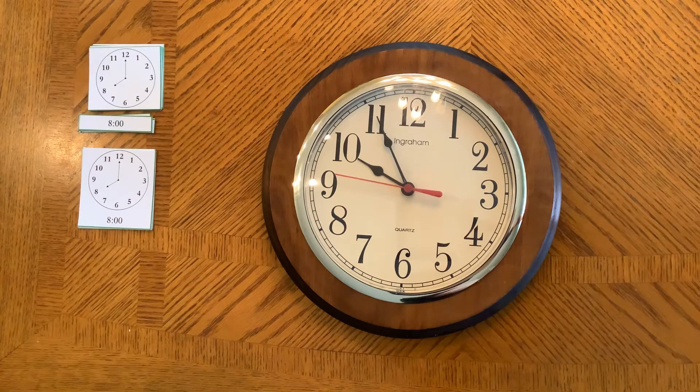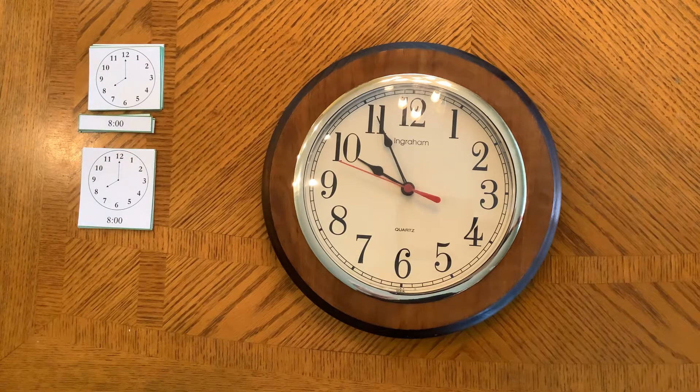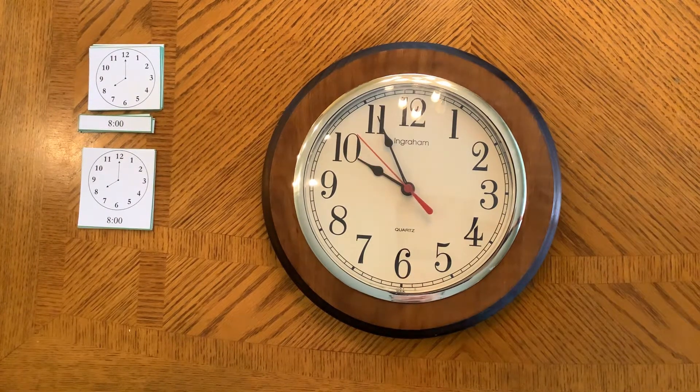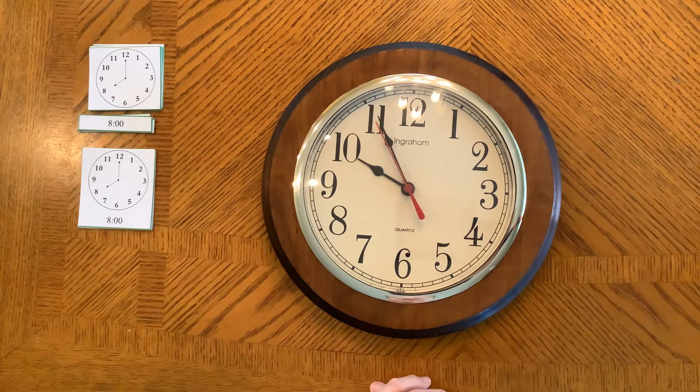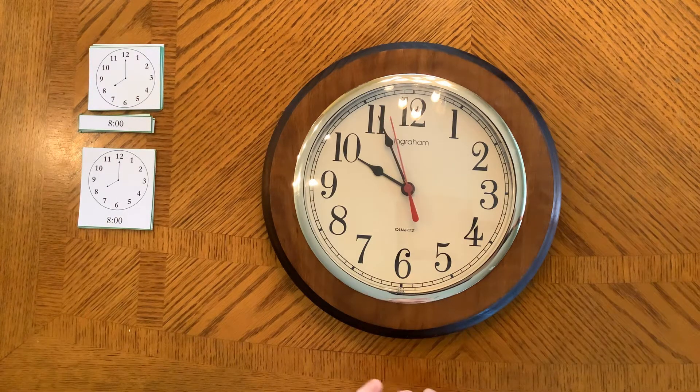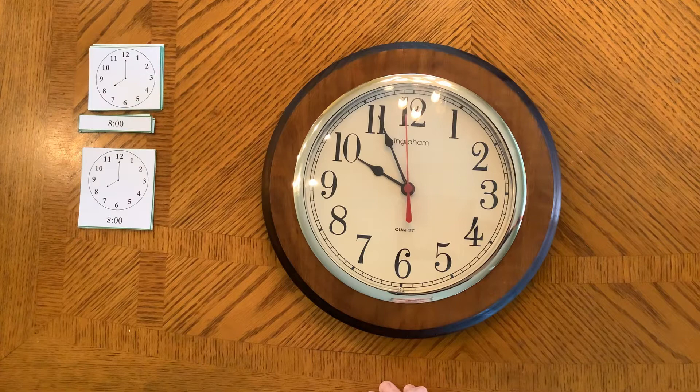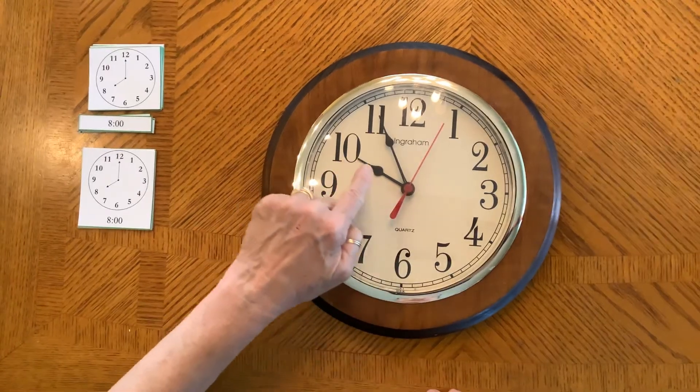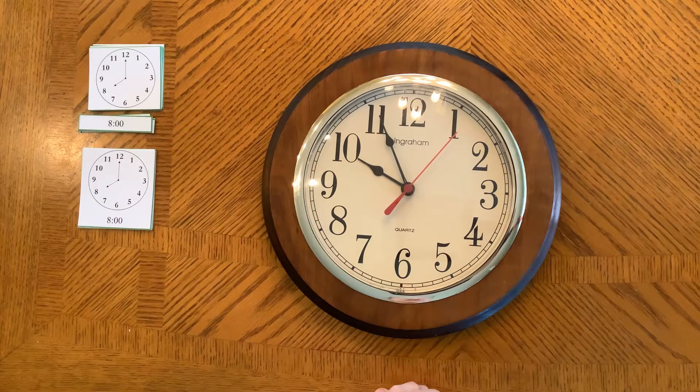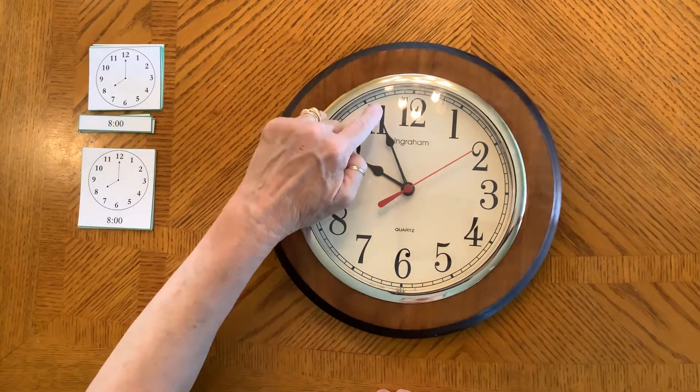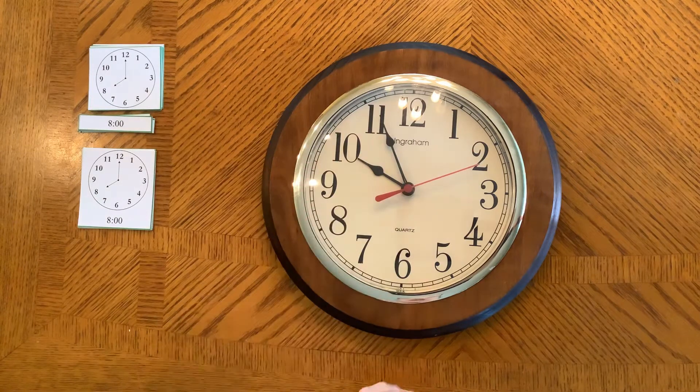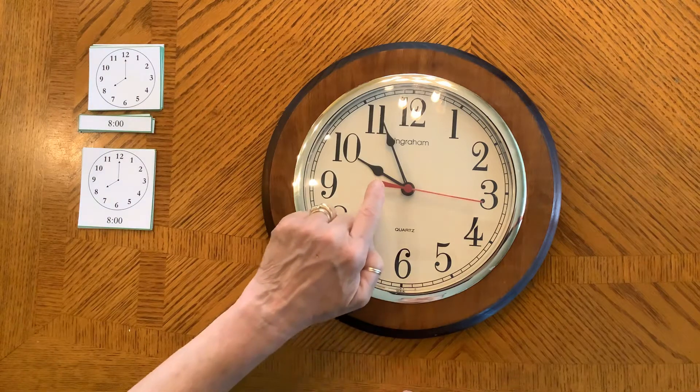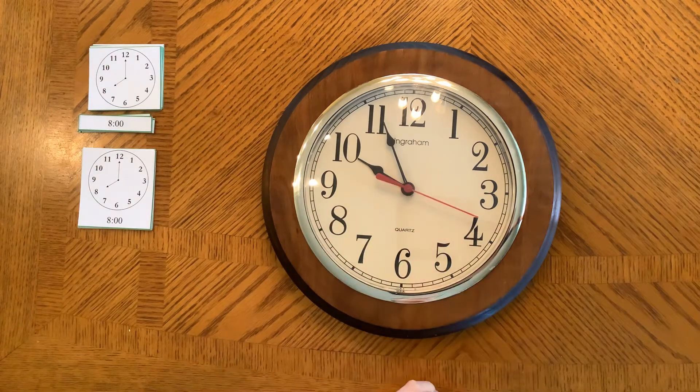I want to present to you the Time on the Hour card work. As you see, I have an analog clock in front of me and it features three sets of hands on its face. It has the short, thick hour hand that points to the hour of the day. It has the long, thin minute hand that points to the minute of the hour. And this, not all clocks have it, it's called the second hand.